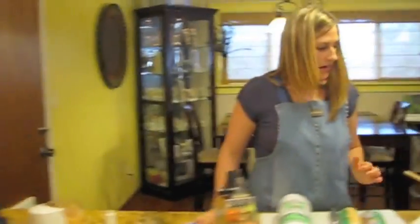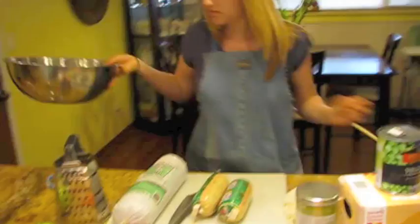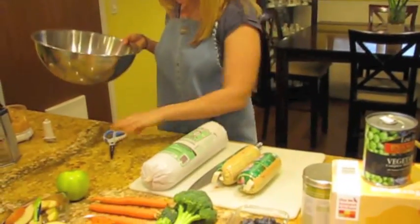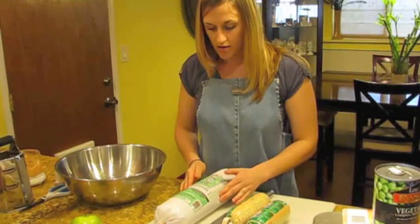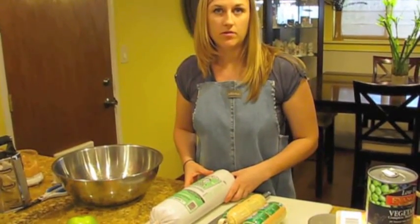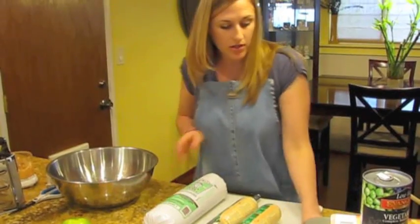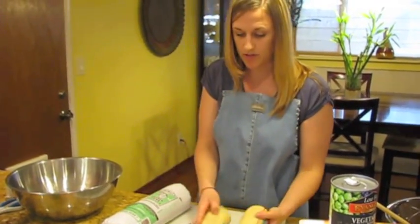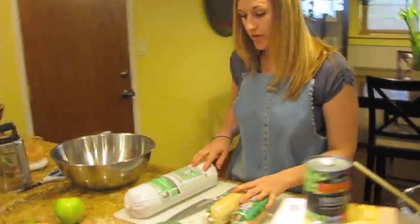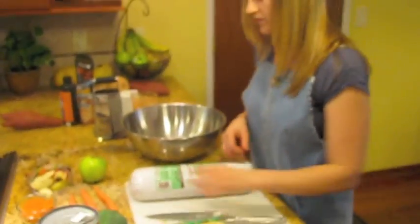Okay. So now we're going to start putting all the meat together. You want some big bowls. I've already thawed this. I took it out of the freezer about, what, 2 hours ago? Maybe a little longer than that. And I just put it in water in my sink, and it's pretty smushy, so it's ready to go. Same with this. I'm not going to use this whole thing because I'm not making that much right now. I'm going to use the other half of this for something else.